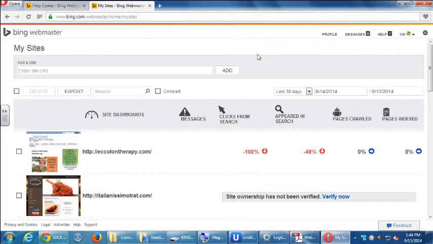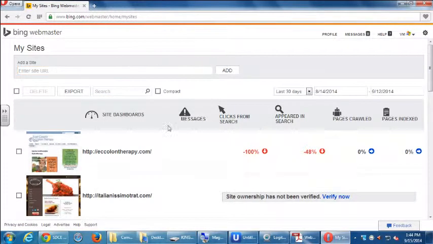Oh, but I don't mean from the server side, I mean from the SEO side. Would Google and Bing be more likely to find things one way? As far as the setup goes, is there a benefit to using one or the other? I don't believe so. I've never run into that issue in any of the documentation from third-party sources, because it's about the content. Once the search engines find your site, and right here we're basically walking up to the search engine saying, here's my site. So instead of it maybe stumbling upon your site at some point, we're saying, here's our site. So it is going straight to the horse's mouth.